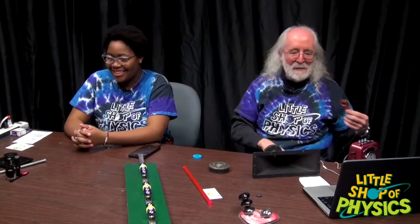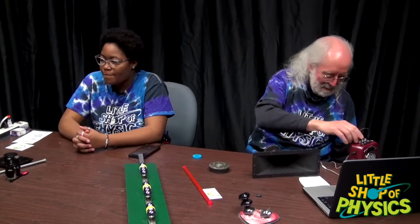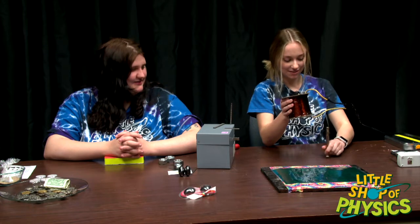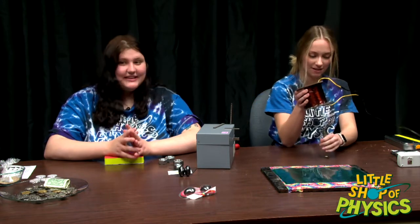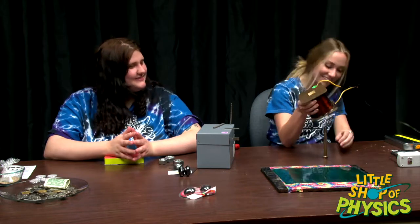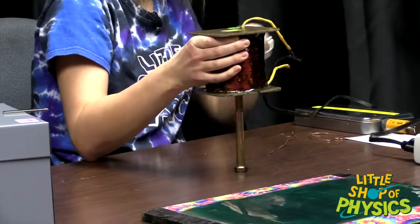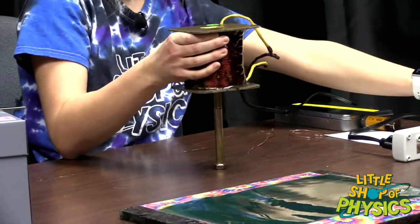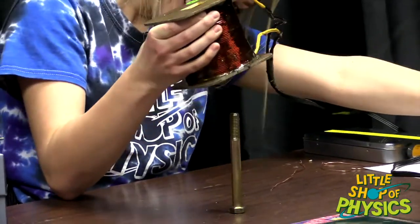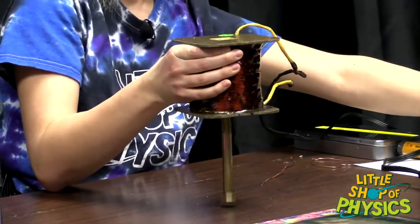And one more type of motor. This is kind of a linear motor that Emma has going on over here. Whoops, knocked down all my magnets. So I just have a big giant screw here, and this is a solenoid. If I turn it on, you can see that nothing's happening right now. But if I turn it on and start putting some electricity through it... Oh my, wow. That yanked it into the corner. Yeah, it did. Do it one more time. We'll do it one more time.